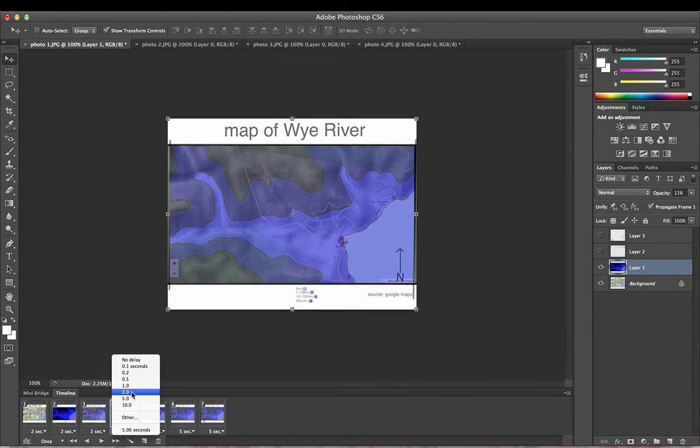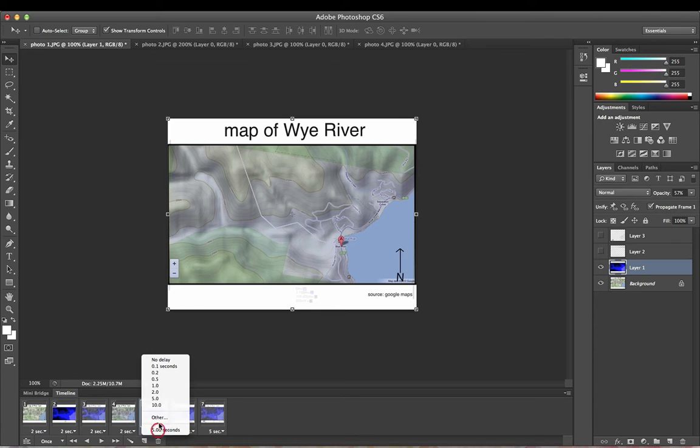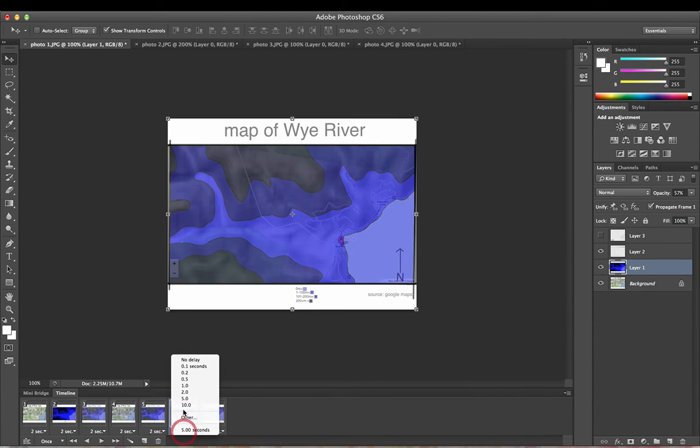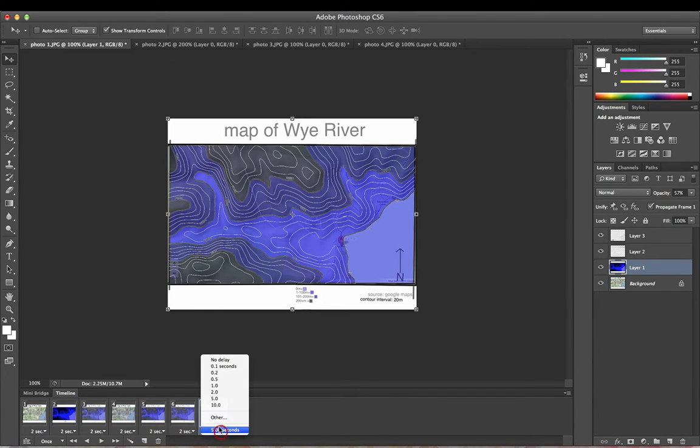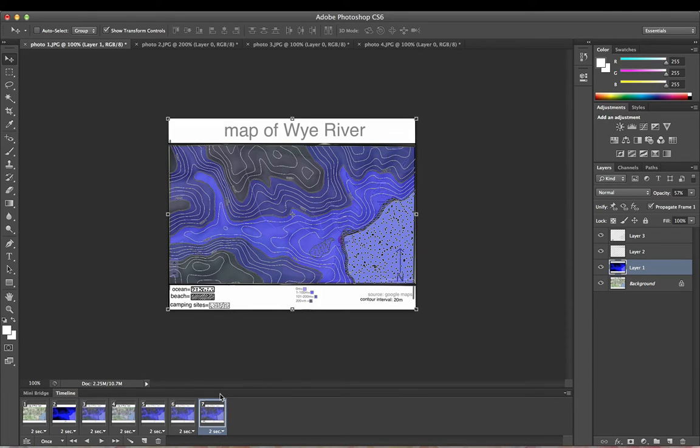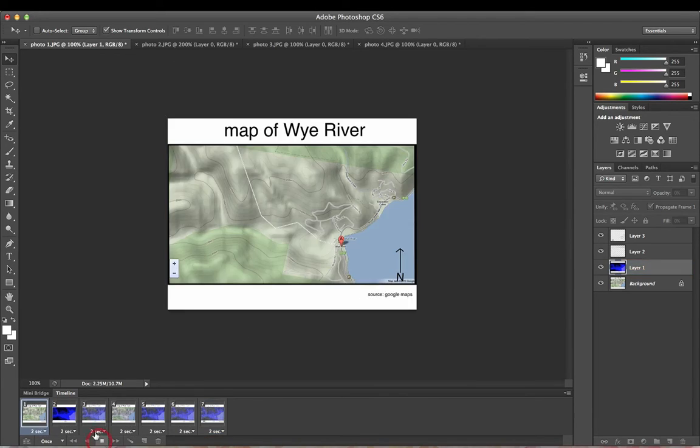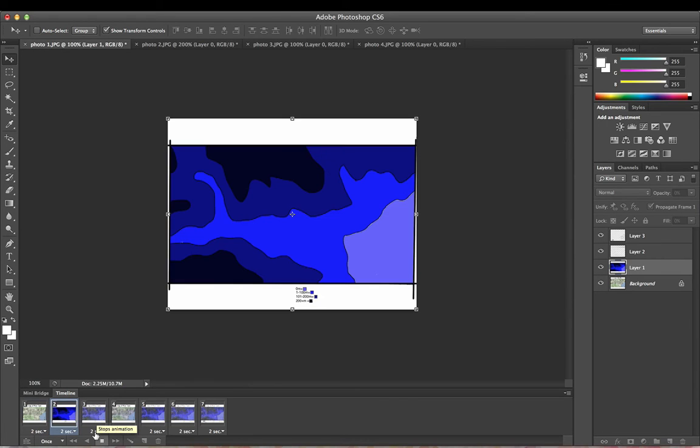Can we make it so that it fades into the next one? Not with an animated GIF. In Keynote, yes, that's no problem at all. But in an animated GIF, no. But the good thing with the animated GIF over a Keynote file is that for someone to see a Keynote, they've got to have Keynote, or you've got to export it as a video or whatever. With a GIF, you can look at it in your email, you can look at it on Safari, and it can animate to anybody. And the file sizes are really, really small. That's why they're really cool. They've been around forever. So there's just 2 seconds between it.